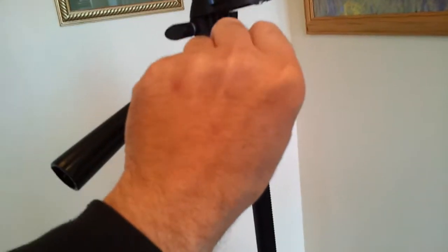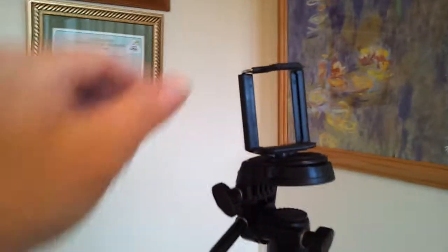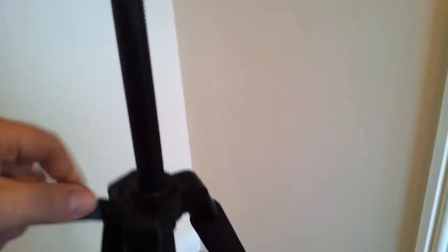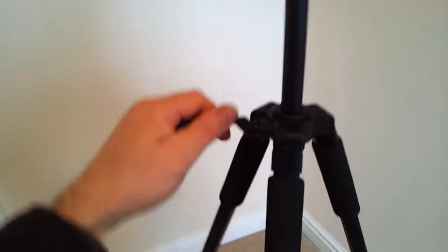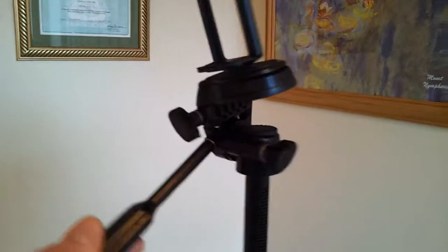Take this for example — this is supposed to put this up and down. I don't know whether I'm doing it right, but this is very flimsy. This stand is one I bought for holding my notes so I can do a YouTube description. But it doesn't even pull up and down. It's just really crap, really rubbish. Whenever I'm trying to tighten things, it's loose, it's sloppy. I feel like if I'm going to over-tighten it, it's just going to snap.